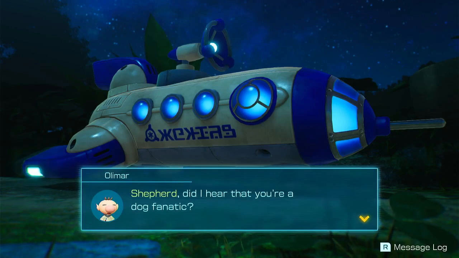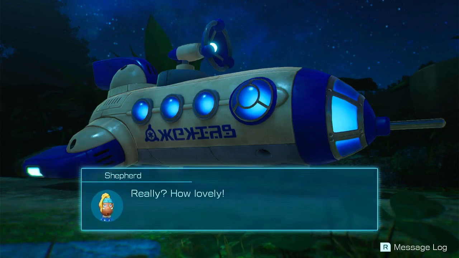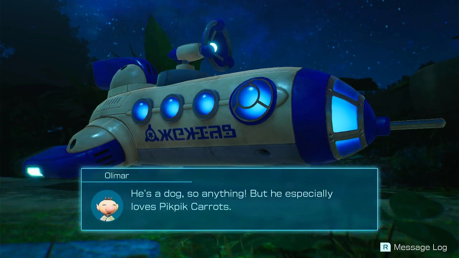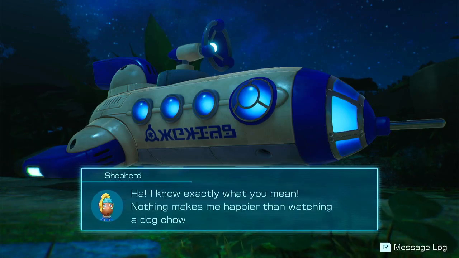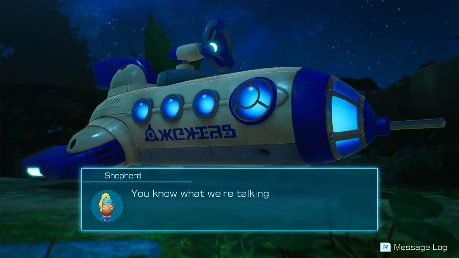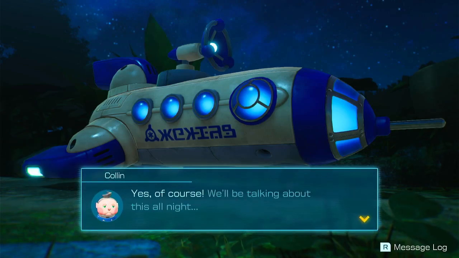Shepherd, where did I hear that you're a dog fanatic? I'm a dog lover too. I have a sweet little pup at home named Bulby. Really? How lovely. Dogs are the best. What kinds of stuff does Bulby like? He's a dog, so anything. But he especially loves pick carrots. Watching him eat those is the cutest thing in the universe. Huh, I know exactly what you mean. Nothing makes me happier than watching a dog chow down on something they love. When their eyes sparkle when it's time for their Wookiees. Well, how they snuggle up to you. So nice and warm. Their loyalty. You know what we're talking about, right, Colin? Yes, of course. We'll be talking about this all night.